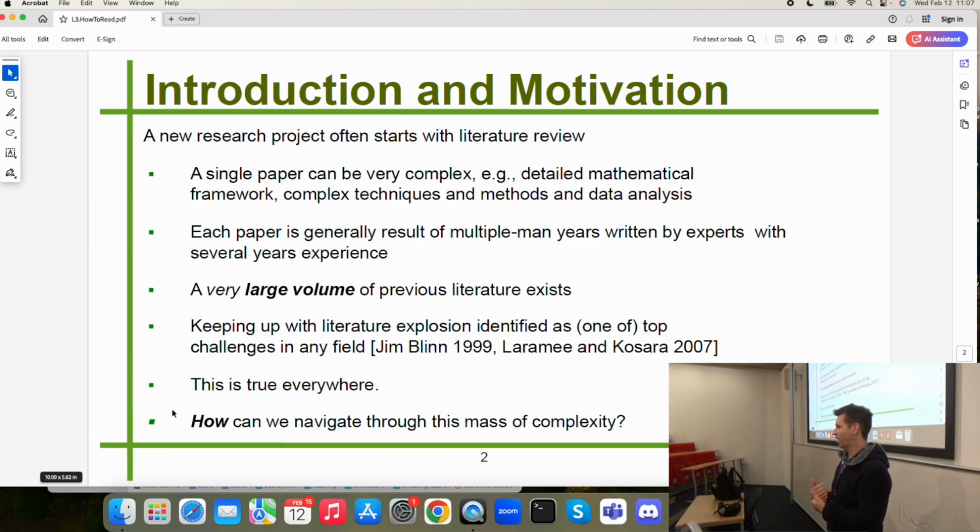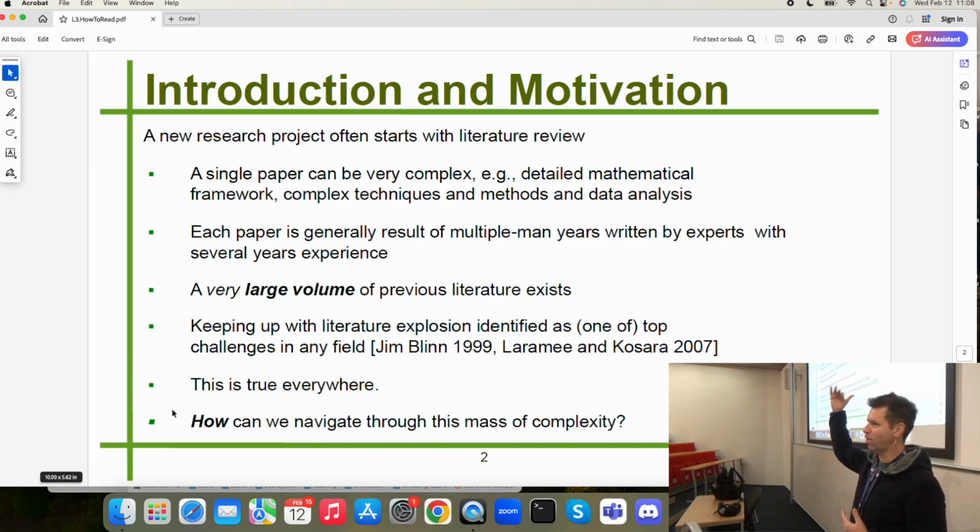This is the first time you're ever going to see or hear about this skill, about how to read research papers. It's a very unique skill. It's a very valuable skill. And it's a skill you can use for the rest of your life. It doesn't matter who you are or where you are, what business you're in. The ability to read research papers and extract the essentials is really, really a valuable skill. It doesn't really matter what you're studying or what problem you're working on. If you have this skill, you are head and shoulders above the rest of the populace in terms of your knowledge and understanding of the world.